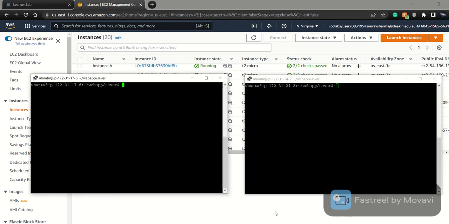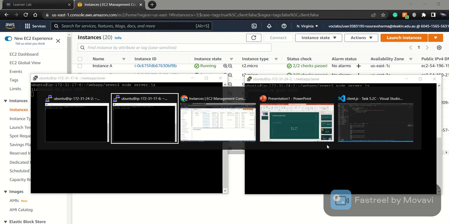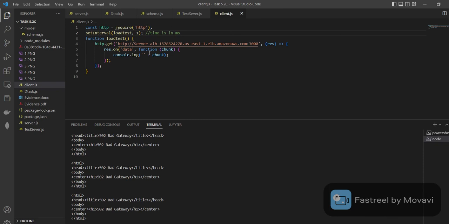I will try to put stress on the scaling conditions. I have a simple code here that just prints out a random number, and I will be sending requests from this.